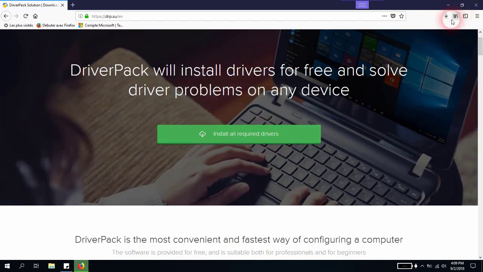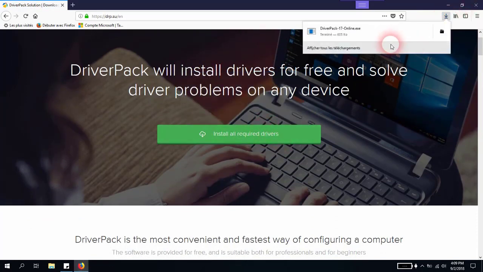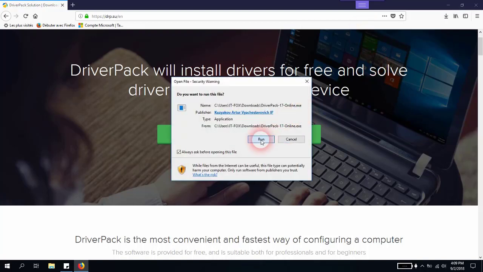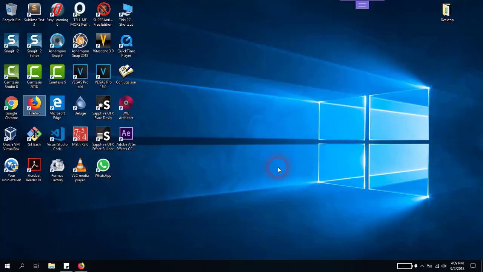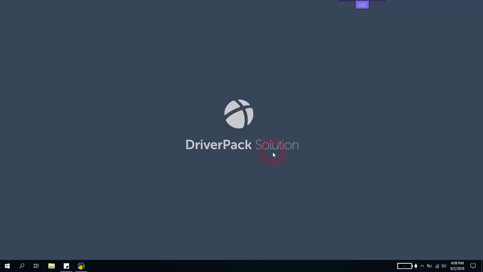We'll save the file. As soon as the file is downloaded, we will just execute the file or the software, run. We will have to wait just a few seconds, up to 1 minute, and the software will be working accordingly. We'll close our browser. You will have to wait up to a maximum of 1 minute so that your software recognizes the drivers and checks for online updates.